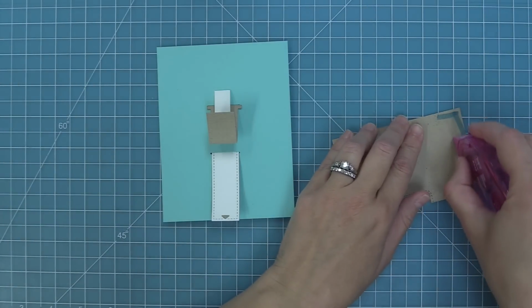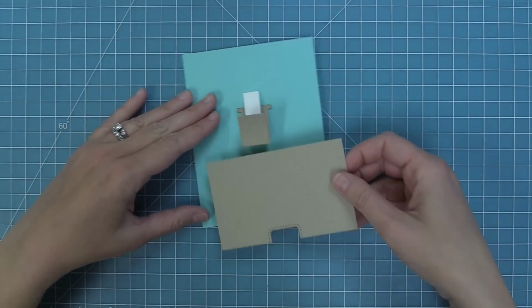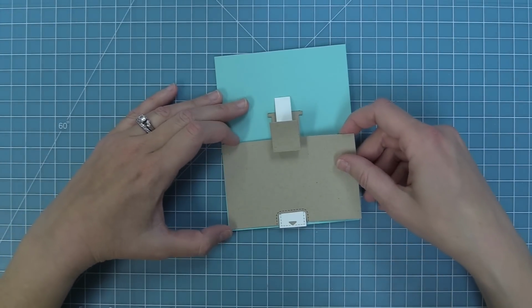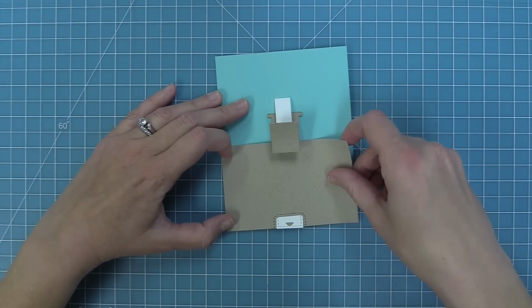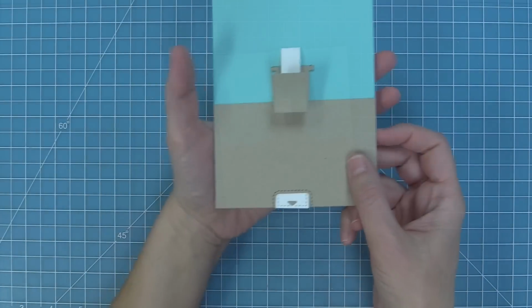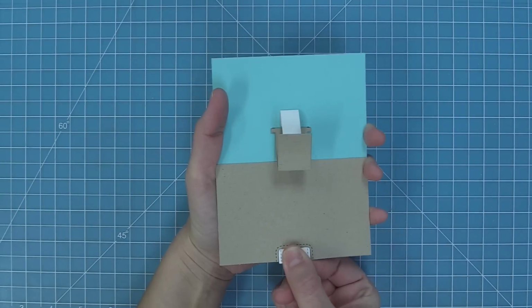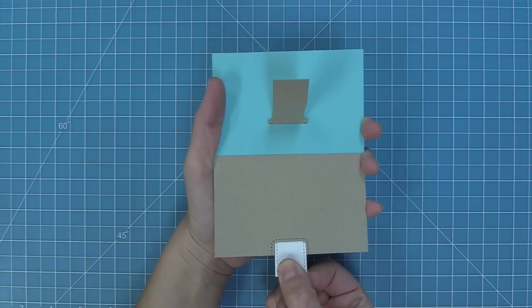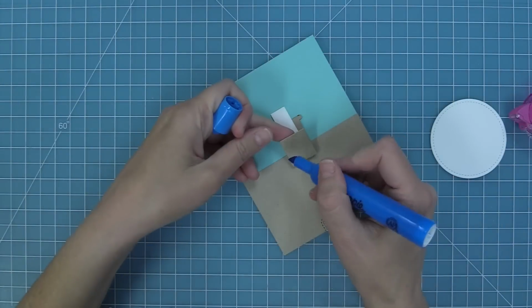And if for some reason you ever added too much or too little adhesive, you could just pop that piece off and add a little more or a little less tape runner, and it's going to work great. So now we can add this right on top, and we've got that beautiful little notched area and then that tab piece. And now you can see the piece moving. Oh, it looks so cool. And some of the mechanism has been hidden and integrated into the card design.